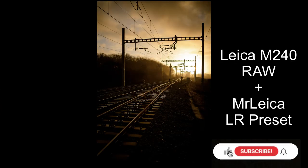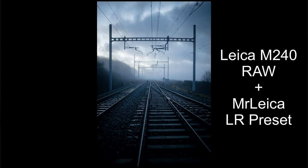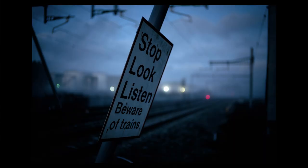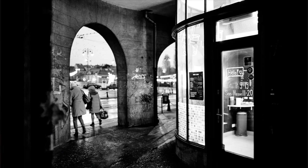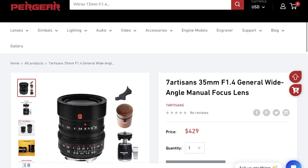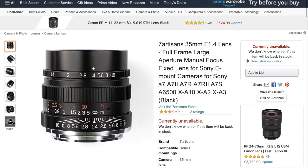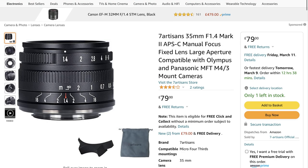So the big question: can I recommend this lens? I would say yes — for the price this lens offers a lot of creative fun. Is the Seven Artisans 35 f1.4 suitable as your only 35mm lens? I'd say no if you're a professional photographer doing paid work, but yes if you're a hobbyist wanting a lens for fun creative shooting. In terms of price, you can pick up this lens on Per Gear for £334 or $429. Special thanks to Seven Artisans who reached out and asked me to test this lens. It's also worth noting it's available in Sony E-mount and Micro Four Thirds mount, which is a much smaller lens.